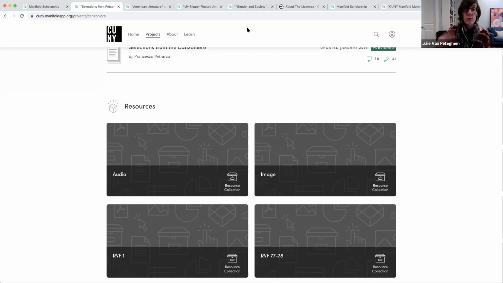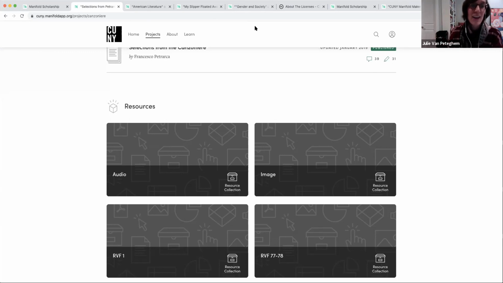So if you want to read and annotate something with your class that is protected by copyright, or a scholarly article, Manifold is not your solution. Hypothesis is what you want to use, because you can just lay it over and do private annotations, hidden behind the protective shield of Blackboard.